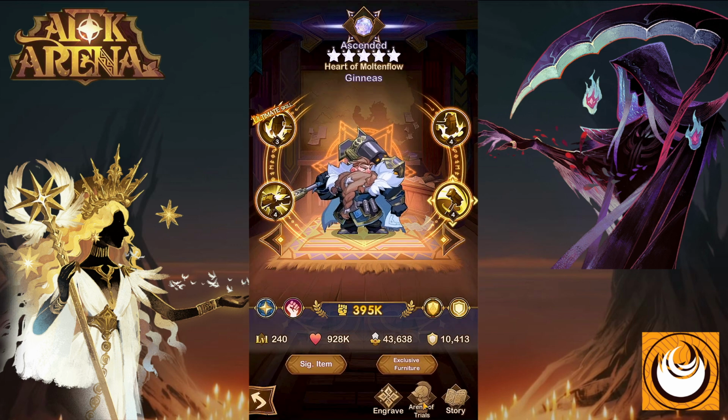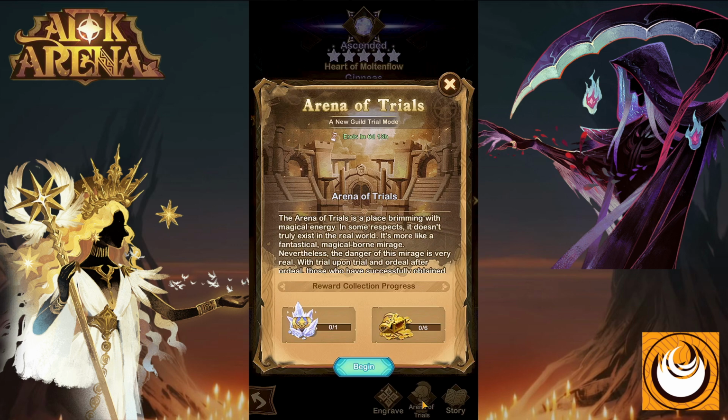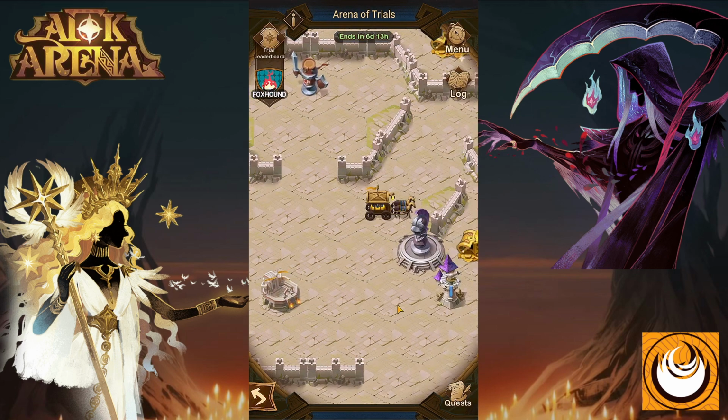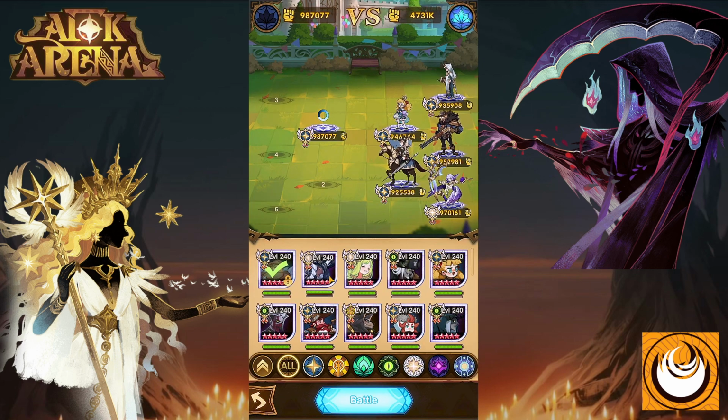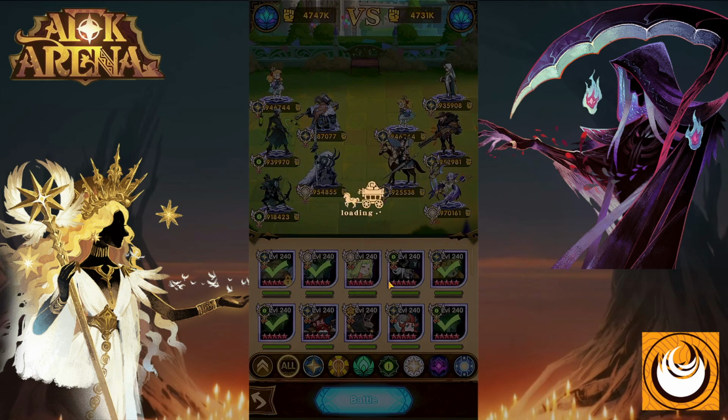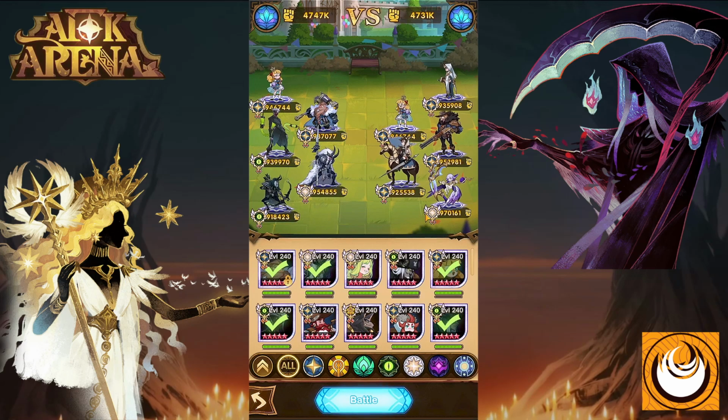Now, because his stacks take a while to stack up, I would highly recommend putting him with another support or tank that can buy Ginneas a bit of time so he can start providing all of his control and buffs for his allies. So in this battle over here, I'm going to pair Ginneas up with Aona. Now, Aona will provide a shield for Ginneas, allowing Ginneas to buff up his allies even further. So let's put a couple of supports and damage dealers as well.